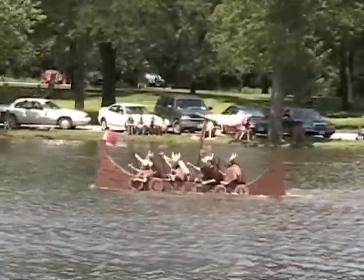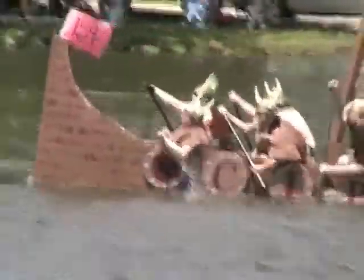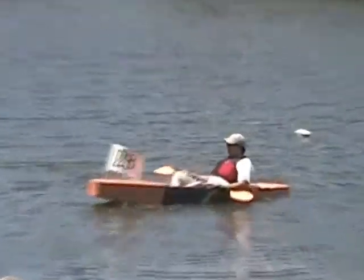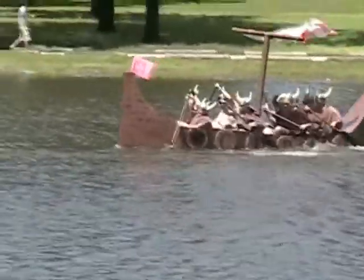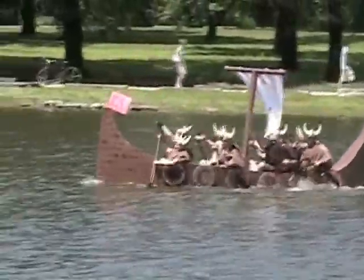I think the ship is picking up some of the crosswind. The smaller boats don't have to worry too much about crosswind, but this time I think the Viking ship has been victimized. And the bob and the river dance all the way through into the finish. We'll track these. We got one more semifinal in open division. Then we'll decide of all these times which ones are going on to the final.